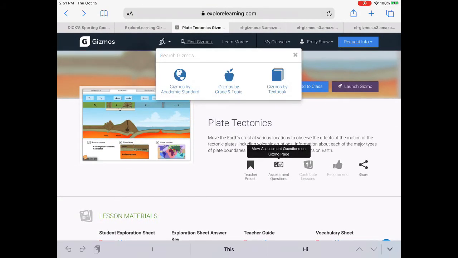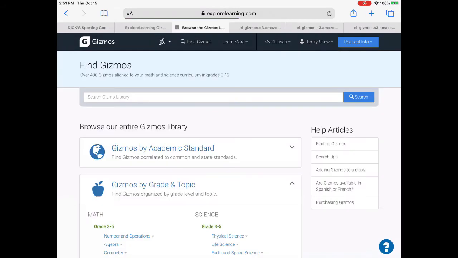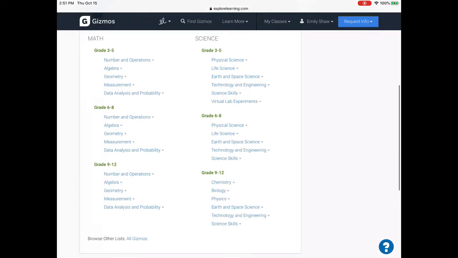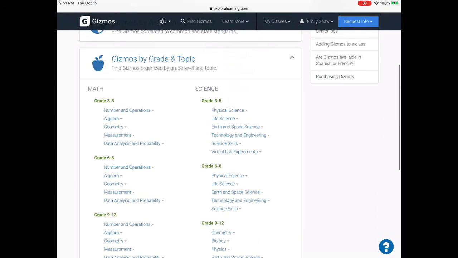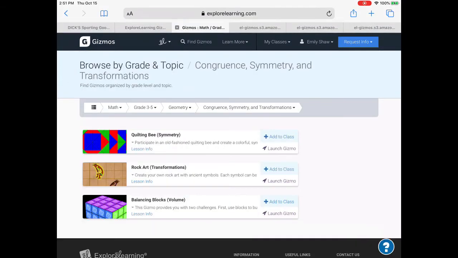Another one, it organizes them. You can look them up however. If I wanted to find one for math, these are all the ones that I had clicked on as potentially teaching. If I wanted one for 3 through 5 geometry, congruence and symmetry, there's tons of fun activities.